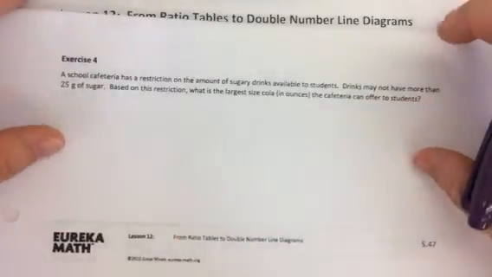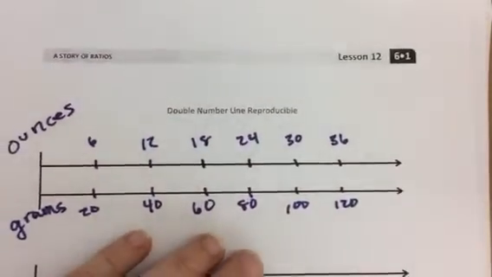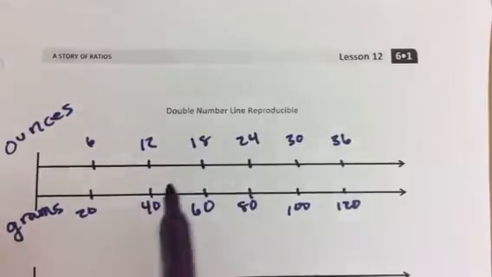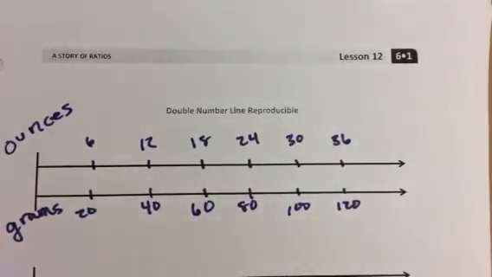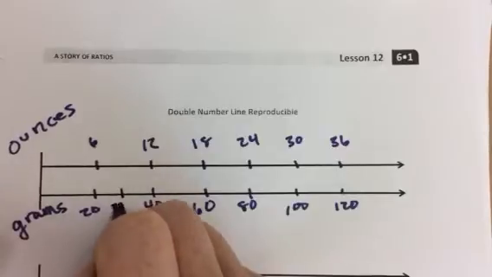So we're going to use that double number line again. The first thing you want to do is determine where 25 grams would fall between. So let's take out my double number line again. 25 grams. Where do you think it's going to fall between? I'll let you guys figure that out. We definitely know it's going to fall between 20 and 40 somewhere. Now we have to decide what would be the best strategy we could use for dividing this number line. Could you cut in half 20 and 40? If so, what would you put in between 20 and 40 halfway? If you thought 30, you are absolutely correct. So we're going to split this down the middle and put 30.